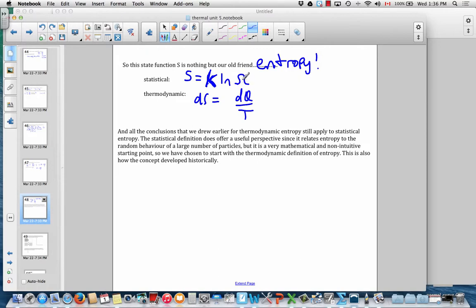But it isn't exactly easy to calculate. It's much easier to calculate the entropy change for processes using the thermodynamic definition. So that's why we started there. But now we're finally going to make contact with the microscopic definition and say that they're the same. At this point, we're going to take a very simple system and show that the entropy change in both cases is equivalent. We can only do that for simple cases because the statistical definition of entropy doesn't lend itself very well to calculations. We'll pick it up at that point in class.